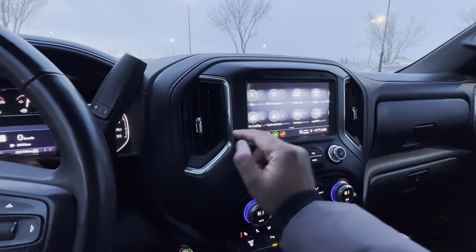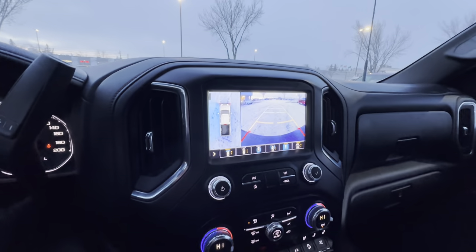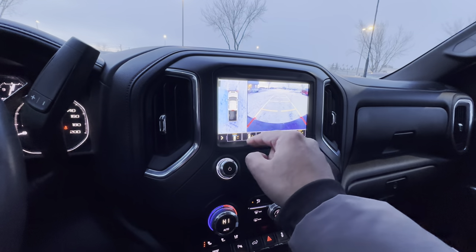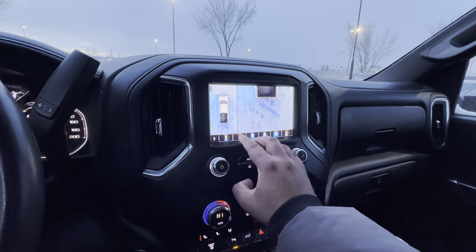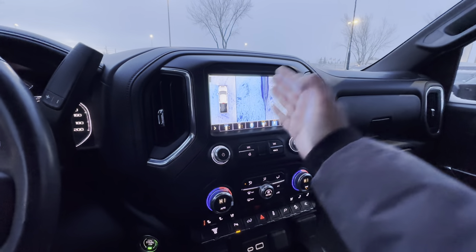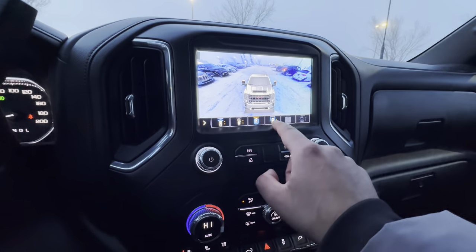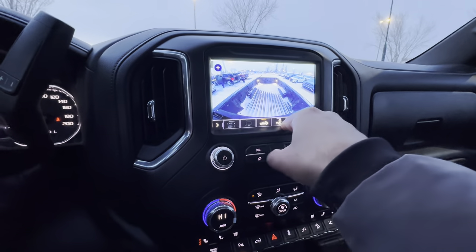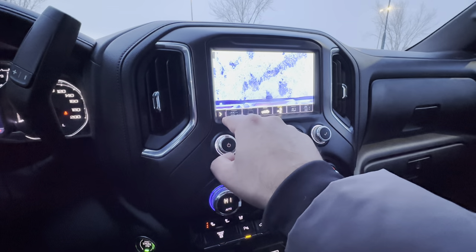To the right of the instrument cluster there's a touchscreen with integrated Apple CarPlay, Android Auto, SiriusXM radio, and factory navigation, plus Wi-Fi hotspot and OnStar. That's also where you find the 360-degree camera system — different modes you can look at, with trajectory and guidance lines, great for tight spots, rear view, and trailer guidance for curbs. You also have a bed camera. There's quite a lot to fiddle around with in there.